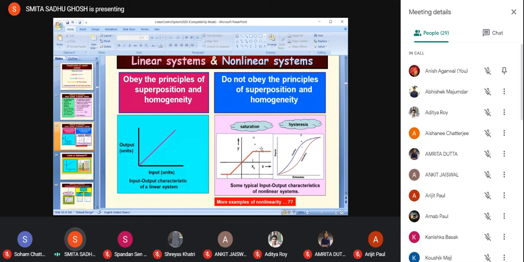But mind you, this is the output to input characteristic. So I had to look at what would happen if the input is changed. Will the output change or will it not? So it has actually got nothing to do with the characteristic versus time, the response versus time. Response versus time may be a dynamic one. I mean, you may have transients and then settling. But if the input is changed, whether the response changes proportionately corresponding to each time that you have over there. So corresponding to all the time ticks, you would have a proportional change in the response if you were looking at a linear system.